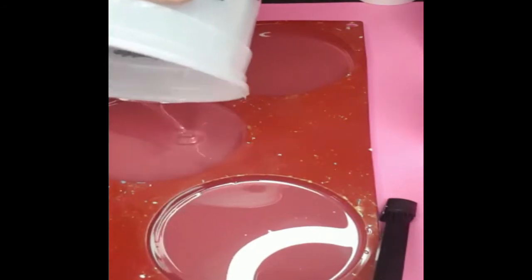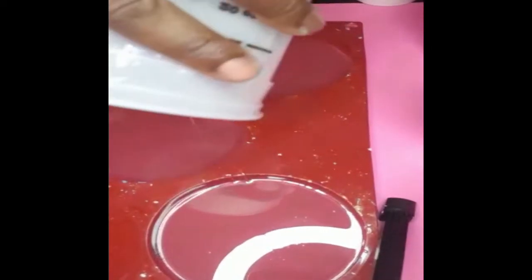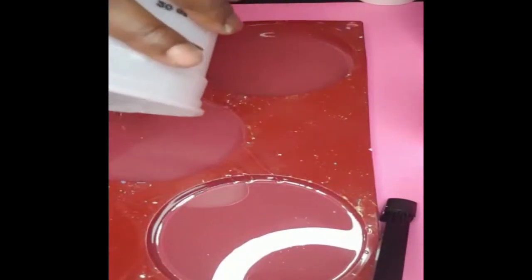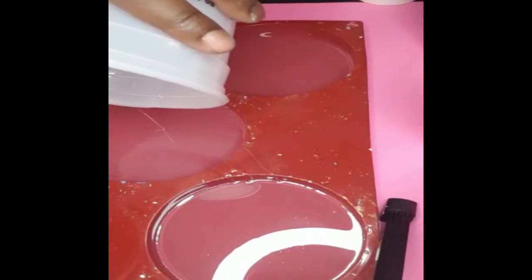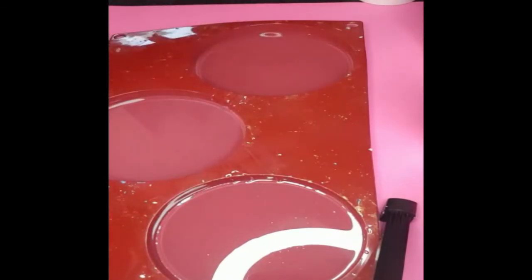As much as we could. We don't want to waste any, but I used about 24 ounces of resin for this entire project. I actually did probably too much. I'm going to show you when we're done with this set. But I did extra molds as well for extra pieces, like 4 of the molds. So I did enough for, say, 8 or 9 molds. So, yeah.